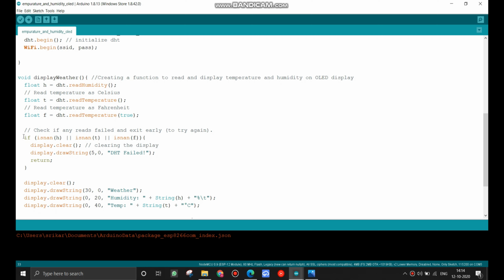And also I have initiated the condition that if the sensor fails to read the temperature, then this loop will be used, saying the DHT connection has failed.